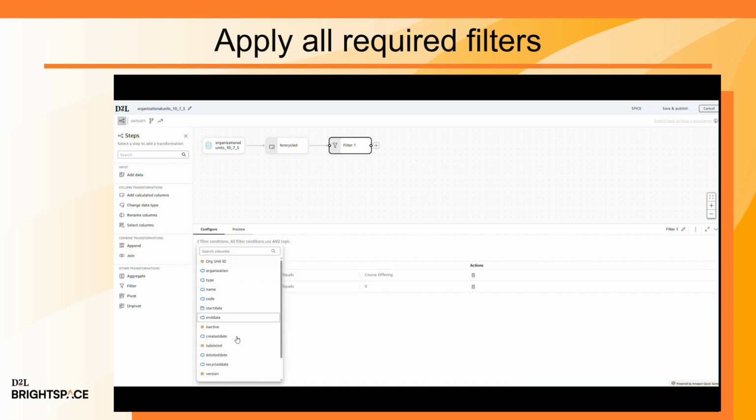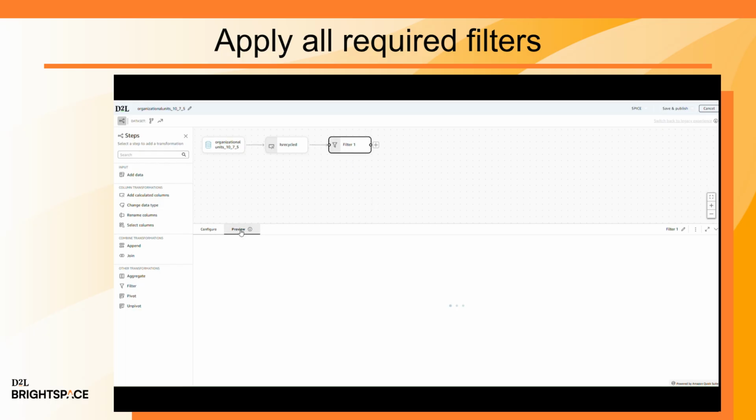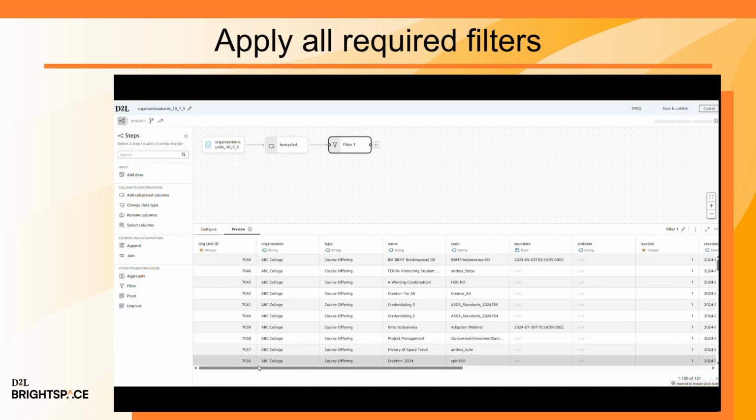To remove recycled courses, add a filter condition where is recycled equals 0. These filters ensure that only active, non-recycled courses remain in the dataset.